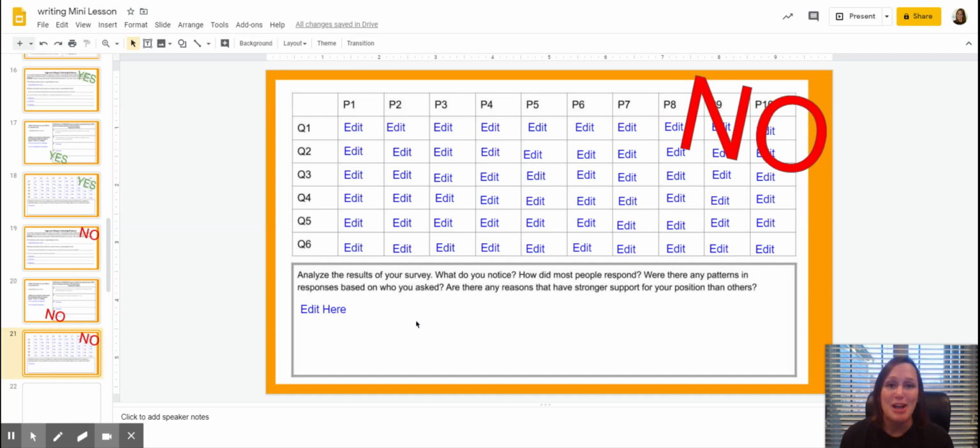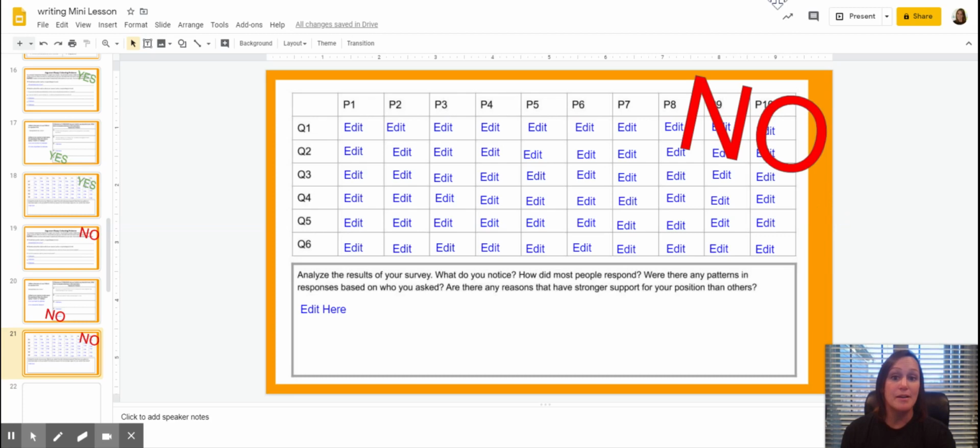So this is going to be another piece of information that you can use to support your position. So down at the bottom here, you're going to write maybe 2 or 3 sentences, figuring out what questions received the most support. And you're going to analyze it and write a sentence or 2 about it. Okay? So that is tomorrow. Today, your assignment is to write the questions. Tomorrow, your assignment is to survey family and friends and analyze it.